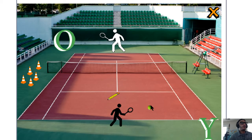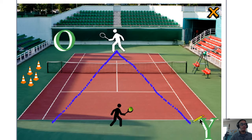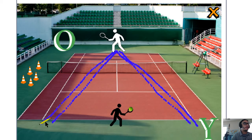Court positioning. Our goal when we are talking about court positioning is to place ourselves in between the maximum angles that our opponent can create. So if we are hitting from this position, our opponent basically can hit this type of shots. He can hit wide, and he can also hit this type of shot, but it's very unlikely that he will if he's a smart player. Why? Because we don't want to aim to the lines. It's a low percentage type of strategy.